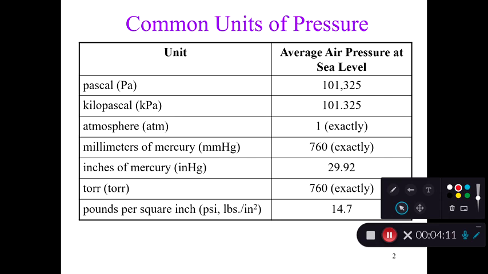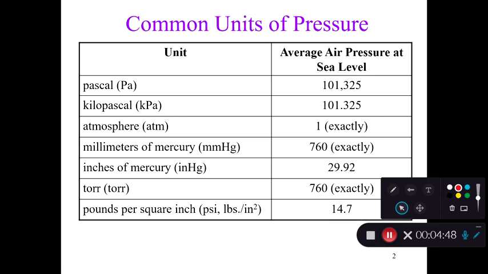In chemistry, like physics or in general in the sciences, we have different units for pressure. The first unit that you should know is the atmosphere. We call it the standard unit for pressure. We abbreviate atmosphere as ATM, and the number for that one is 1. One atmosphere is the pressure you experience at sea level. We call it air pressure at sea level.